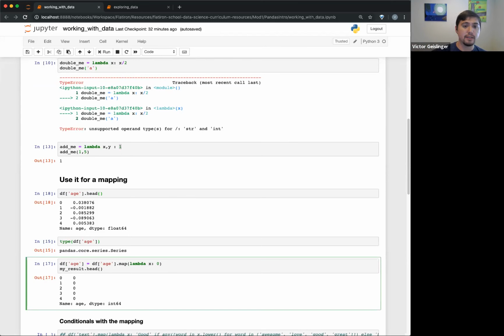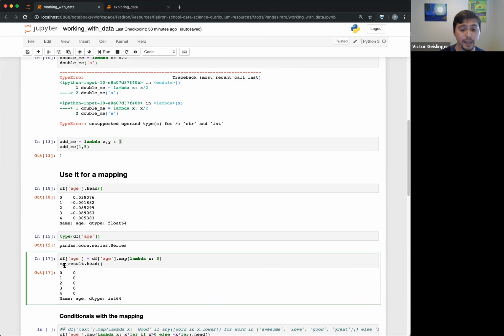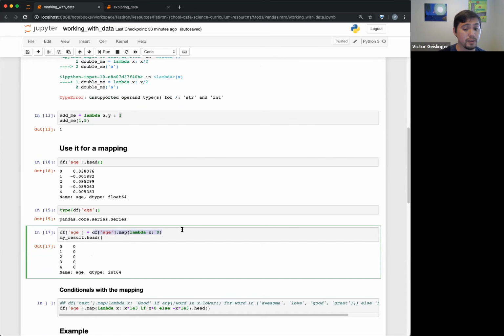Data frames treat everything what they call out of place. For the most part, almost every function you do in Pandas will treat the data frame out of place. The reason is that we want our data to be nice and clean, and we don't want to mess with it. We want to keep our raw data, our initial part, and then make changes, but we don't want to change the original stuff because we might want to go back to it. That's why it does it out of place. If you want to do in place, you could do certain things, but usually it's not considered kosher. It's not the best thing to do because it can really mess you up if you didn't realize you're doing it in place. So anyway, that's how you would use a Lambda function with a mapping.